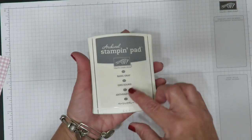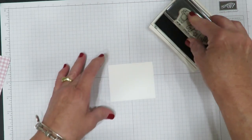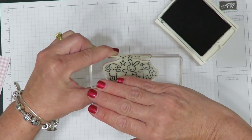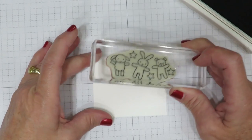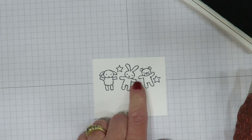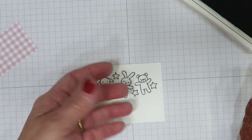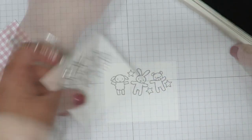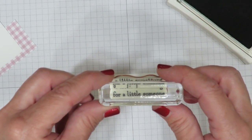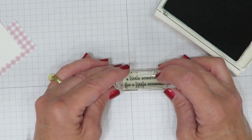Because I don't want a really dark image, I chose to use Basic Gray over Basic Black ink. I'm going to take my little critters and ink those up in the Basic Gray pad, stamping them so their tummies come right on that pencil line because I don't need the bottom half for the card I'm creating today. I'm centering the image and then stamping with firm, even pressure and a lift — and that dot runs really well. If that doesn't work for you, flip your paper over — you can hide your mistakes and stamp again. While I have the ink pad out, I'm going to do the little strip which is going to be the banner, using the words from the stamp set that say 'a little something for a little someone,' stamped right in the middle.